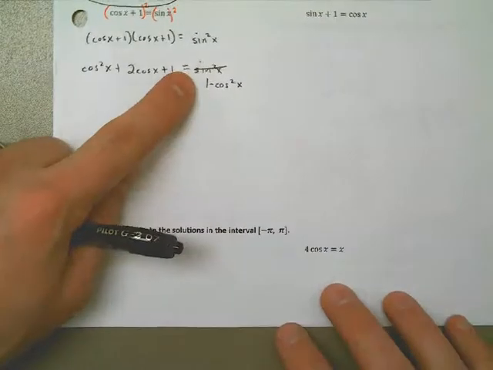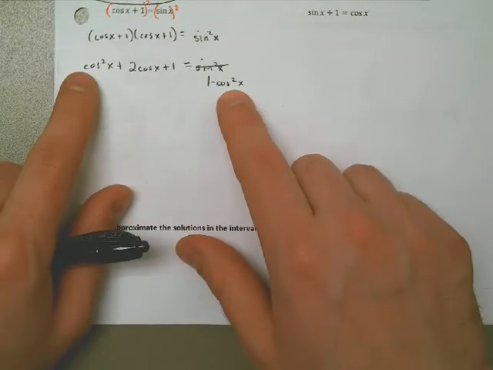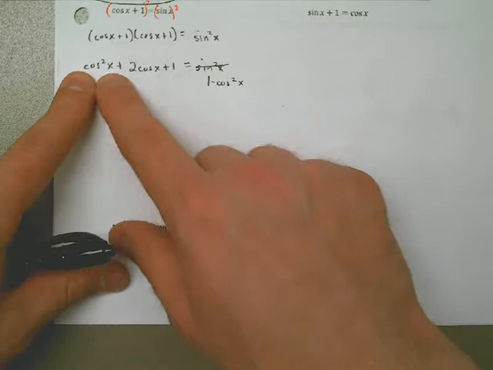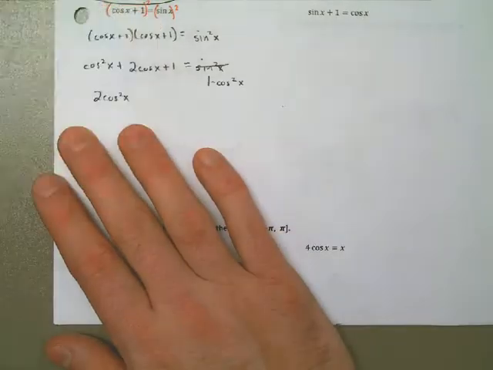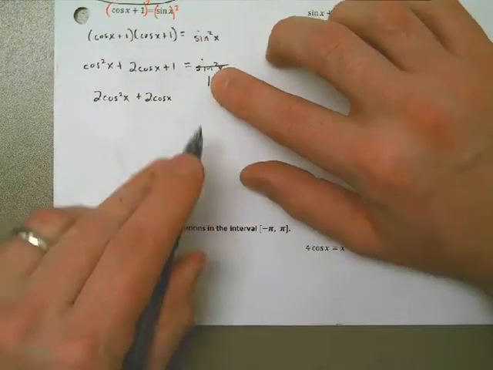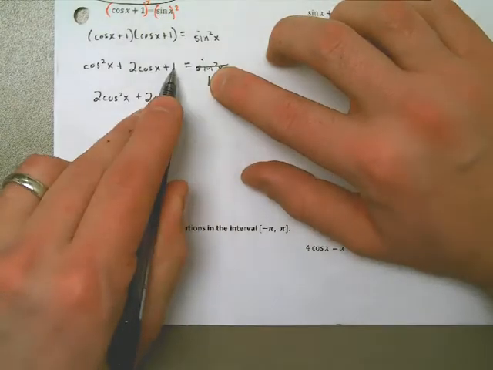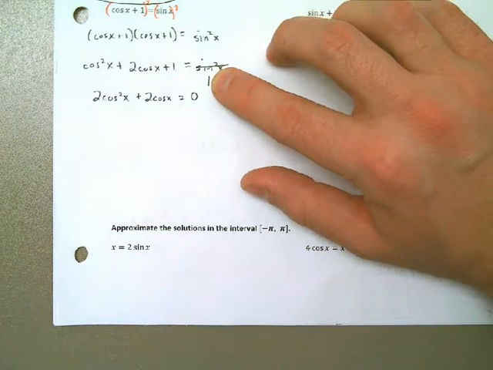I'm going to factor it to solve it, just like we're doing in a lot of the other problems. I can add this cosine squared over, which means I get cosine squared plus cosine squared. I have 2 cosine squareds on the left now. I have no cosine to the first power except this one, and over here I have the 1. If I subtract 1 from both sides, this 1 minus 1 goes away and I'm left with 0. Now I'm going to factor to solve, if at all possible. I notice I have 2 cosine of x in both terms, so I'm going to pull that out, and I'm left with cosine x plus 1.